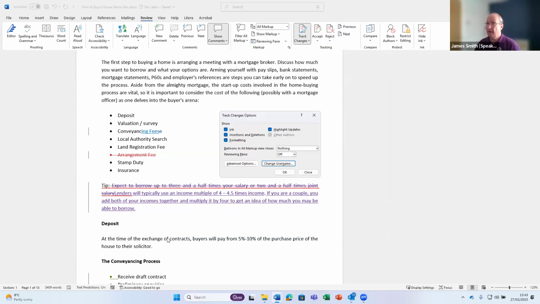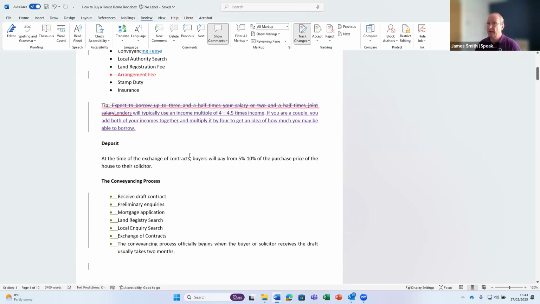Okay. So now, if I go and make a change, so let's delete this. You notice it's a different color. When I hover over it, it tells me Quiss Technology deleted that.